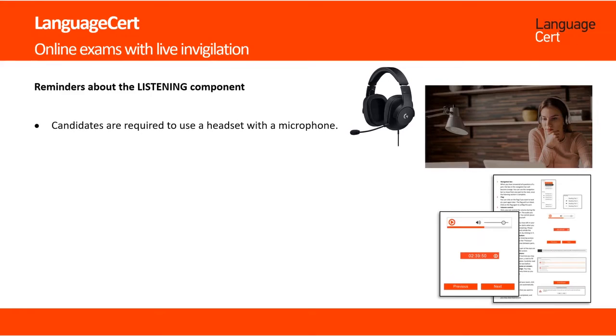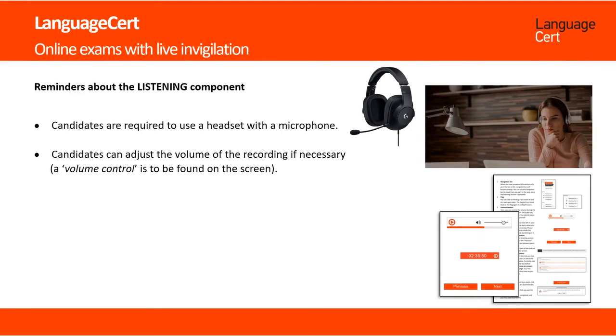Candidates are required to use a wired headset with a microphone. A wired headset with a microphone, not the kind of headset or earbuds they use when listening to their favourite music, by the way. Candidates will notice that they can adjust the volume of the recording should that be necessary. There is a volume control button that appears and remains on their screen throughout the listening exam.